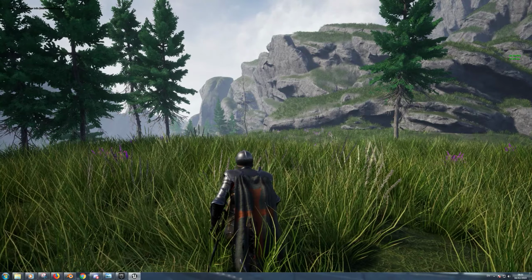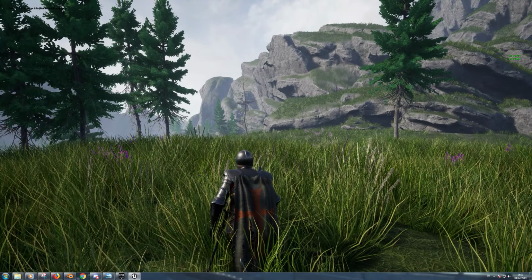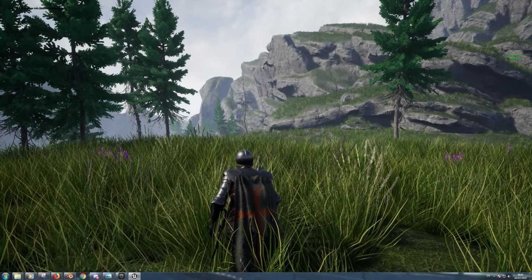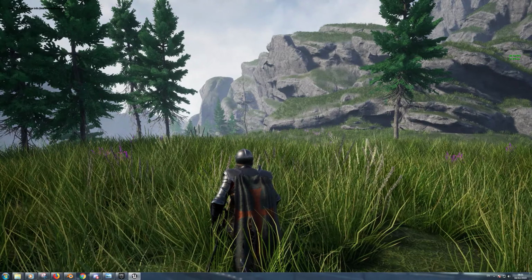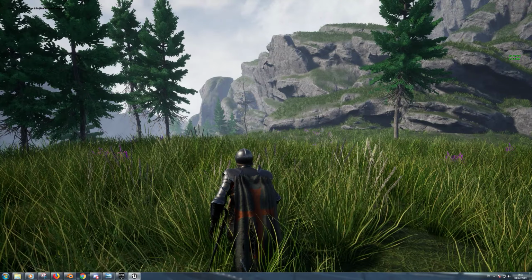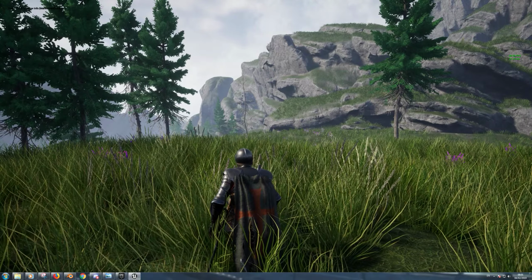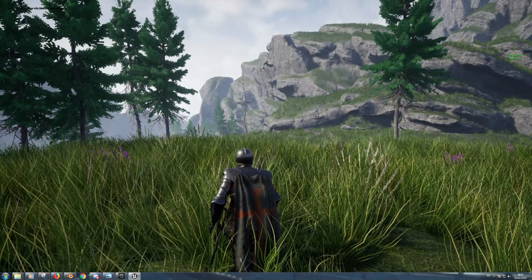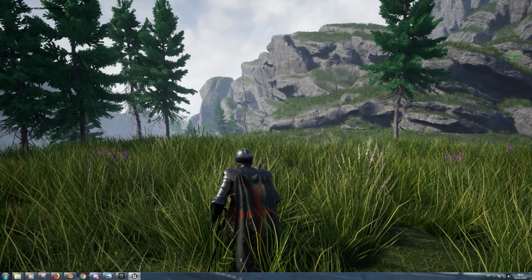It's actually a three-part tutorial series on how to optimise your foliage for Unreal Engine 4 and also discussing the issues of foliage and overdraw in Unreal Engine 4. Okay, this is part three, and I apologise for the little bit of trouble that we ran into at the end of the last tutorial, which was to do with an unexpected problem that I'd forgotten about. But in this tutorial, I've fixed it, and now we're going to finish the process of optimising the foliage, or showing how to optimise the foliage in Blender.